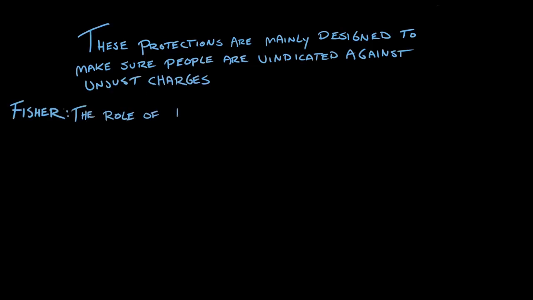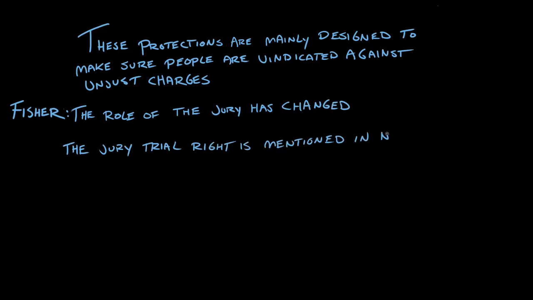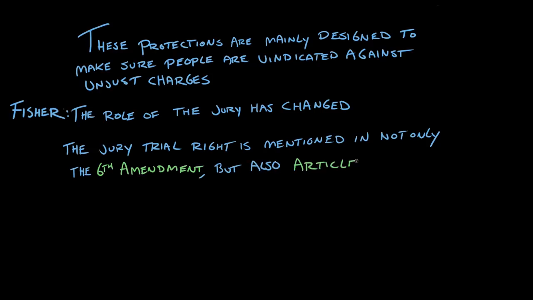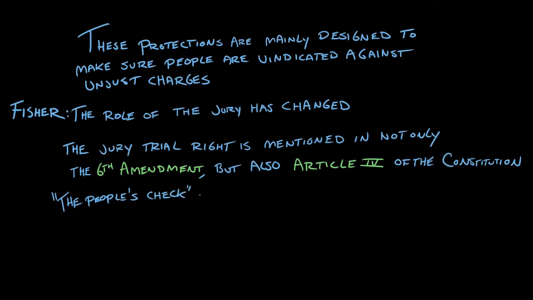The next thing that would have surprised the framers a great deal, I think, is the role of the jury today. The jury trial right mentioned in the Sixth Amendment is actually one of the only things mentioned twice in the Constitution. The right to a jury trial is actually mentioned in the body of the Constitution itself in Article 3. And then it's mentioned again in the Sixth Amendment. And the reason why is because the jury were truly the people's check on the court system, and in particular on the prosecutorial power. So serving on a jury to the framers was an honor.